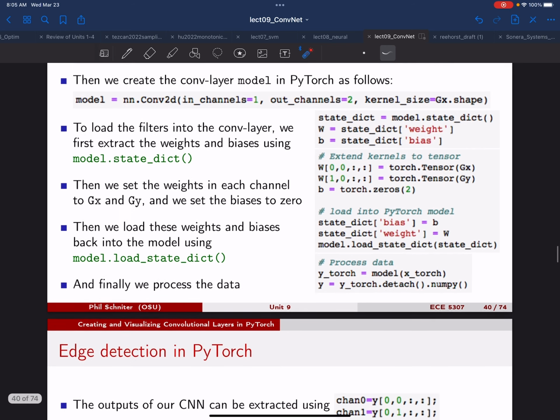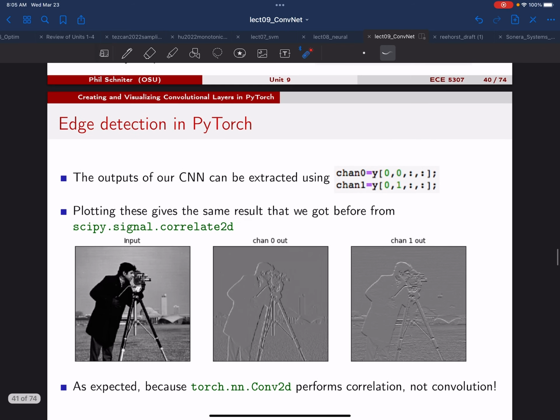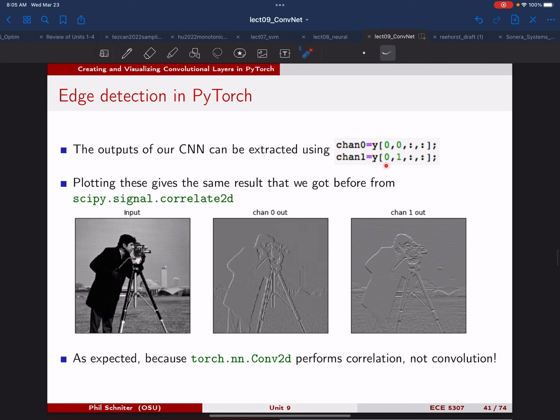And Y is going to be a tensor of rank 4. This first dimension, there's just one value, one image in the batch. The next dimension, the output channels, that's how we can extract the two different images, and then these are all the pixels.